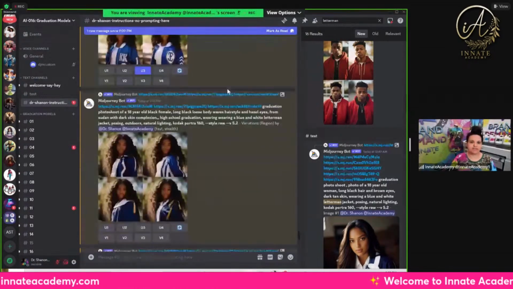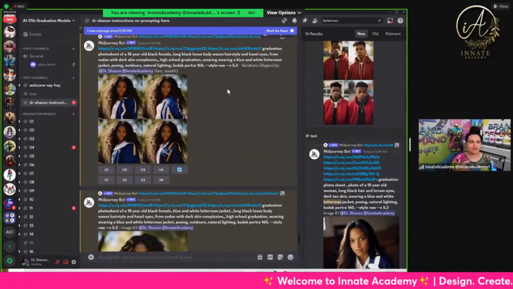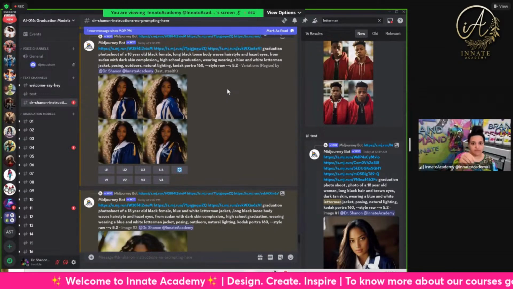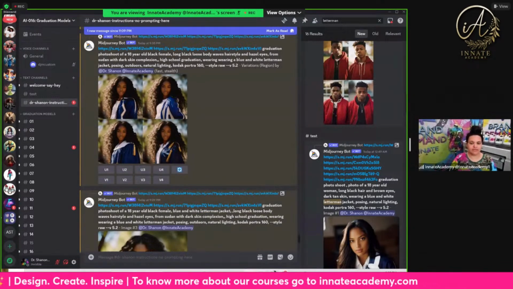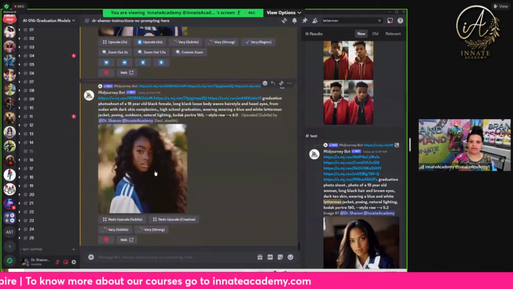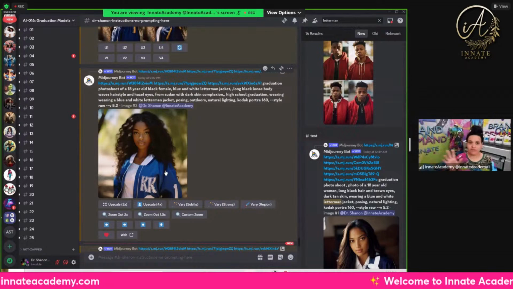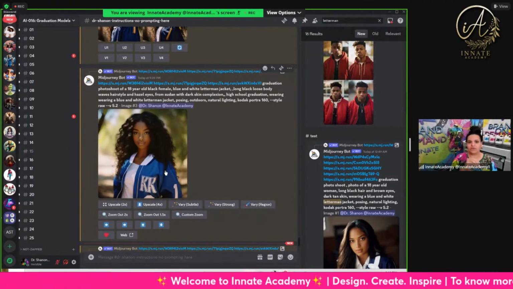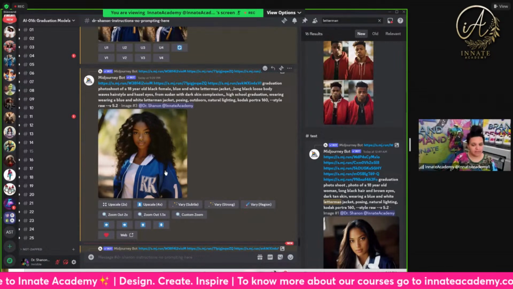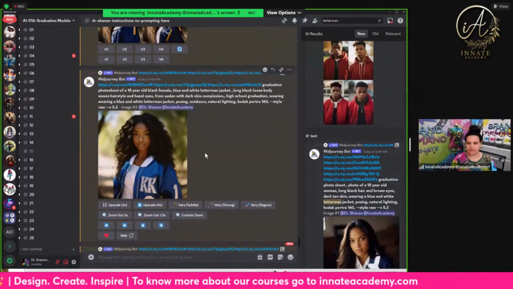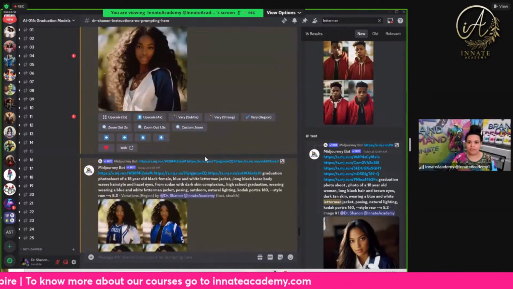Extracurricular activities, images of them in their cheerleading uniform, band uniform. Maybe if they play chess, say that you want an image of them playing chess. You can do all of those things, and those things are really going to bring out how well you can design for a parent, because that's for graduation. We're not marketing towards the kids. Usually the kids are not the ones with the wallets. You want to market to the parents. But also if you make it look cool and the kids love it, you're absolutely going to sell it at school because the kids will be bragging on where they got that item from.